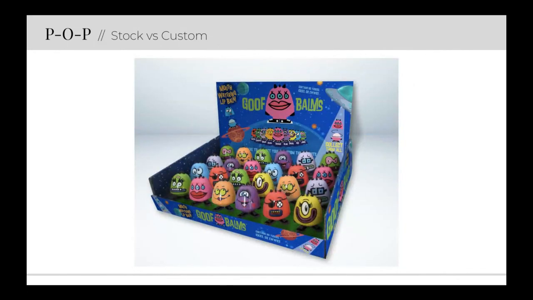In other instances, a simple stock design is used. The paperboard here was stock size. The graphics were then applied to create the interest. The backsplash folds down and closes as it ships. And this type of display is called a display shipper because it's also its own shipping container.